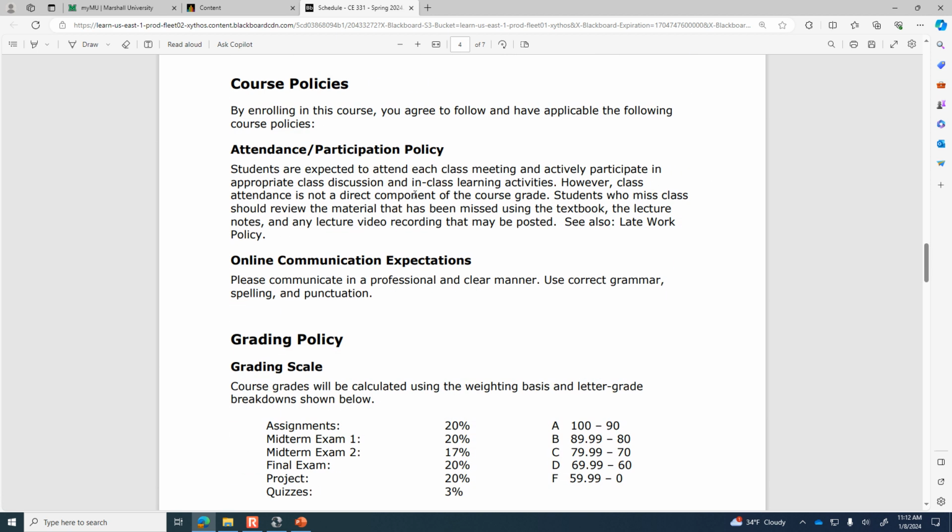I'm not going to be taking attendance this semester. It is required for you to come to class, but I'm not going to be monitoring or enforcing that requirement. And if you happen to miss class, my recommendation is to watch the lecture video that will be posted on YouTube. It's better than nothing, but I don't think it's the same as actually being in class, just because it's harder to pay attention when you don't have the social pressure of everyone else paying attention and the instructor glaring at you if you start playing with your phone.